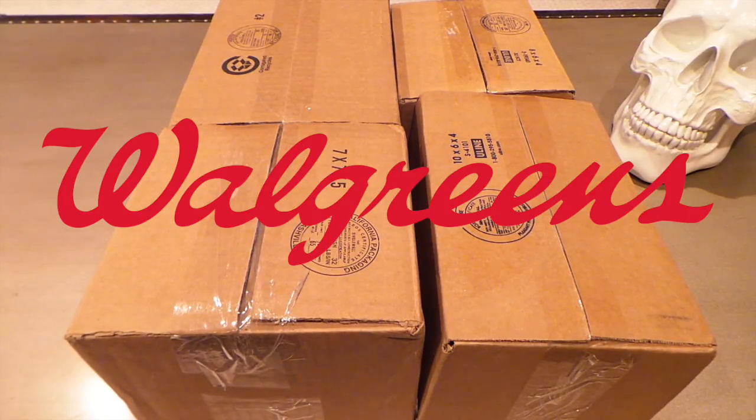If by some miracle I do find one of their exclusives, it's usually trashed. I'm sure it's the customers trashing them most of the time, but the way Walgreens displays them isn't the best. They have them on a low shelf where children can reach them, and they tend to put other stuff on top of them — it's just a very bad way to display a collectible where the packaging matters. Which makes me feel they probably don't train their shipping staff properly. I'm crossing my fingers that Walgreens doesn't somehow destroy mint boxes, whether it's employees grabbing them too tightly, wrapping them too tightly in bubble wrap, or just throwing them loosely into a box like Toys R Us does. So since I went on way longer than expected about Walgreens, I'm going to start with that one first.